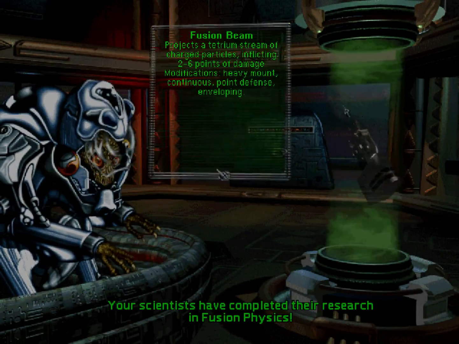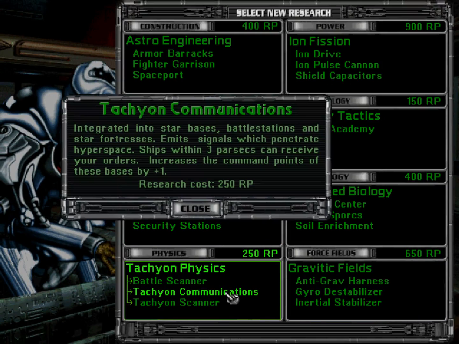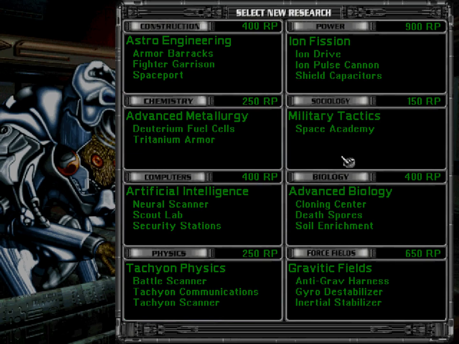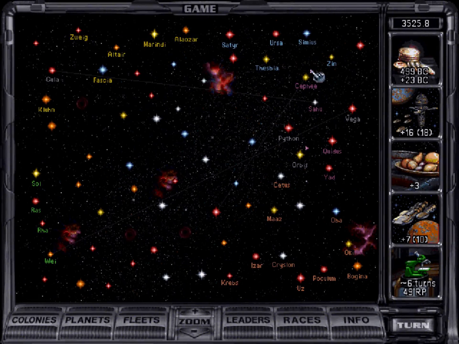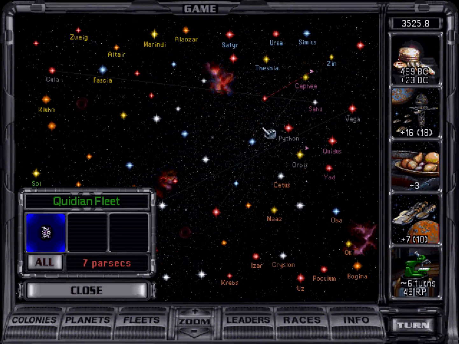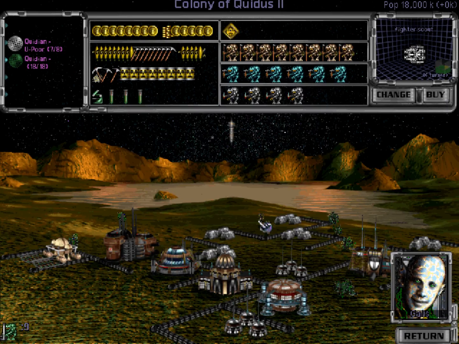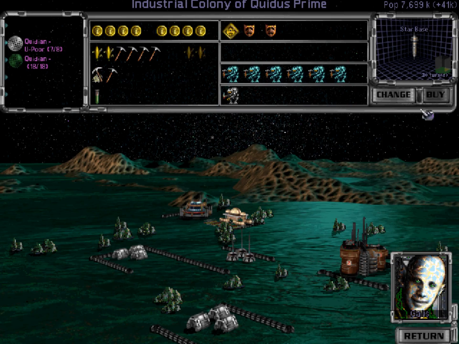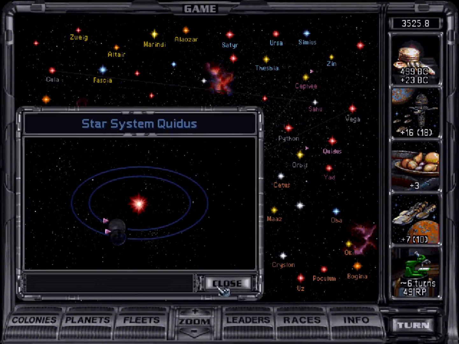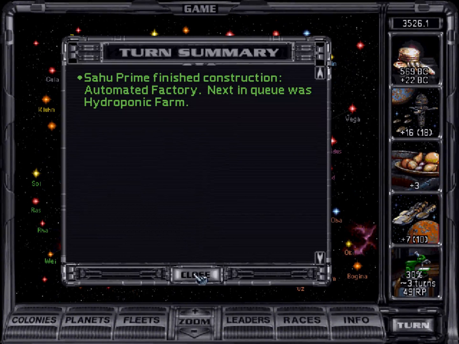There we go. Alright. Fusion beams and fusion rifles. Splendid! Alright, Tachyon Communications, I believe... Yeah, that's good, but we don't want it just yet. Try and go for the lower cost stuff because it does improve our overall rating in the grand scheme of things. Still cannot get out there. Quittus, what are you doing? You should be just about done with your ship. 16 turns. Ooh, that's expensive. Not a thing I can do about it. Can't buy that. Usually I don't spend that much money. Ah, automated factory, good. Sahu Prime.